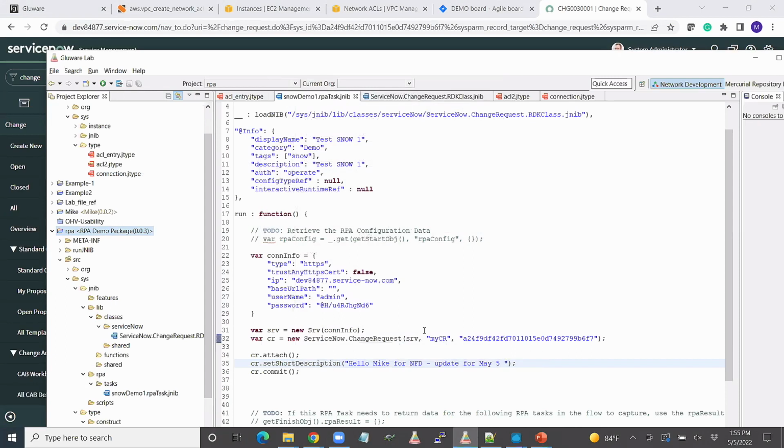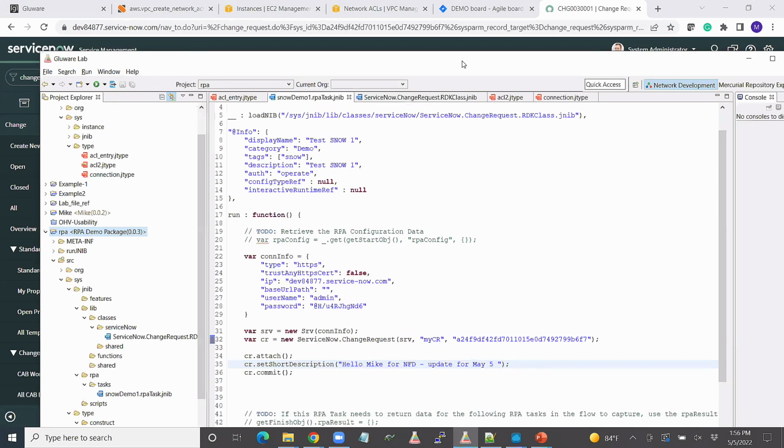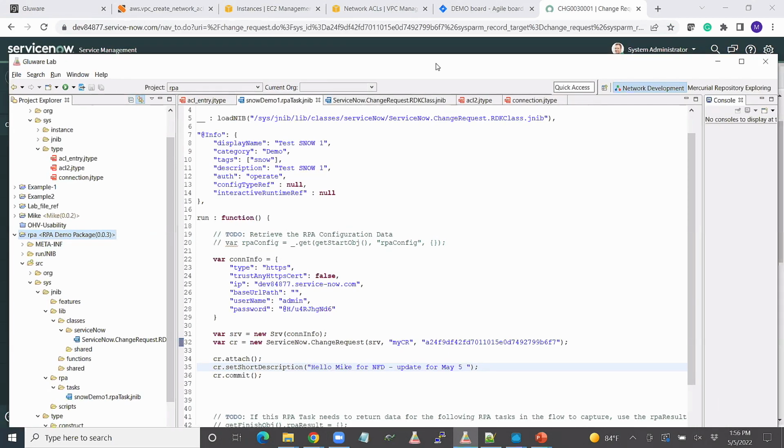So this is packaging it, and then this is shipped to the distribution center, which is where we pull packages into Gluware Lab. If you are somehow air-gapped or whatever, you could also wrap it in what we call our capsule, which is a zip file, and you could install it that way as well. It's real light. It's basically text files that make up the definition in our system. So I just pushed it.